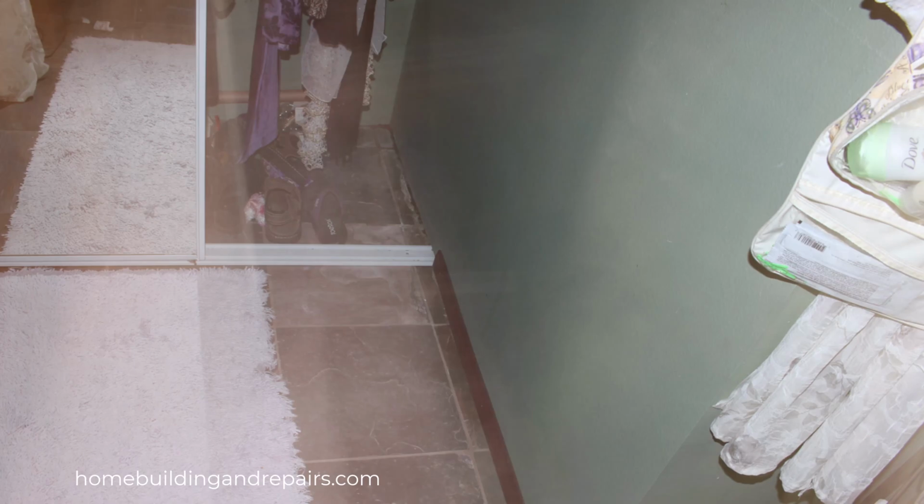Here's another question from one of our viewers who was wondering how you could find a water leak in a wall if you can't see any water coming out. And that's exactly a situation that I had here. You can see a little bit of water damage here, or maybe even some of the calcium deposits, but you're not seeing a lot of water. There's not a big puddle here.